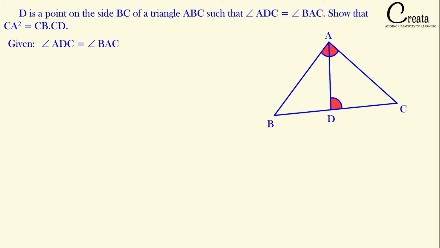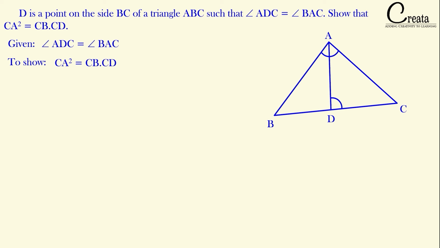You should try to understand this. Whatever is given in the question, you should try to link that with the figure. The given items will be used to solve the answer. So pay special attention to the items given in the question. Here angle D is given, which means that triangle ADC will be applicable. Angle A is given, which means that triangle ABC will be applicable. And we have to show that CA square is equal to CB into CD.